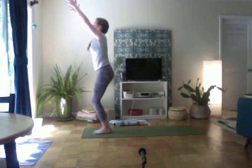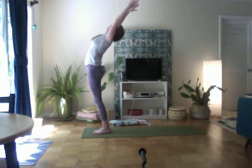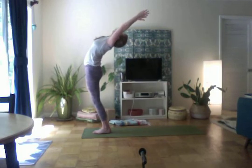Sit into your chair, heels heavy, and then let's come into a back bend, straighten the legs, strong legs, tuck the tail, reach, reach, reach, exhaling down. Good.